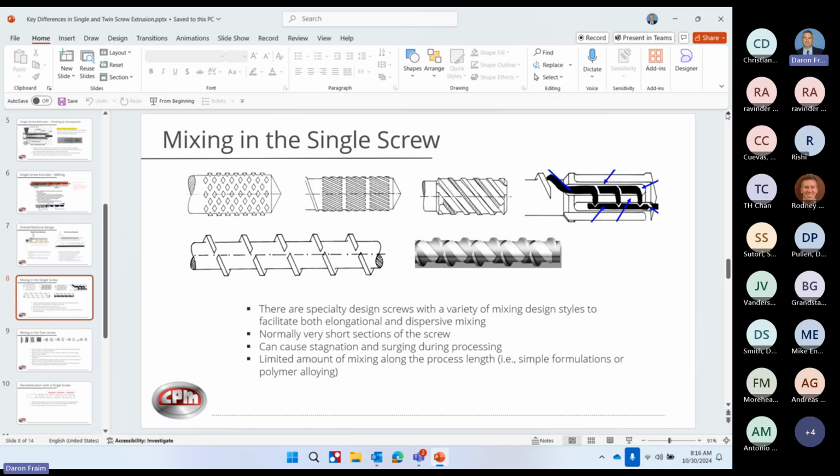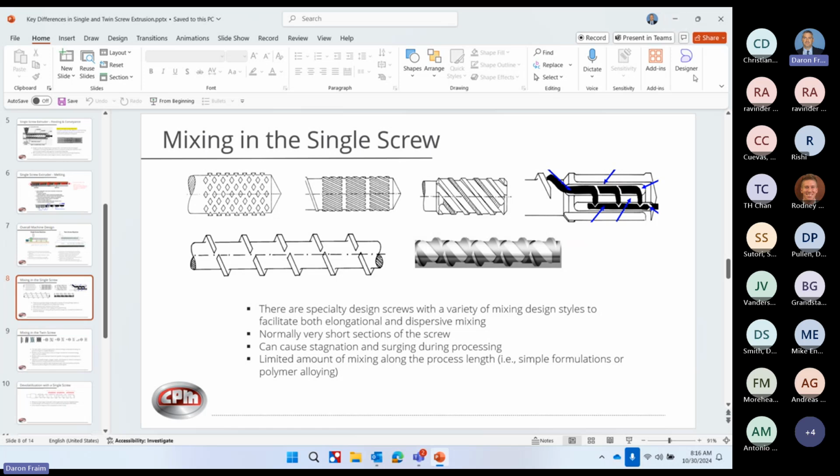The one I've worked with was a 40 L over D, pretty long machine for a single, because most conversion applications range from typically 20, 24 to about 32 L over D. But it will depend on the machine manufacturer and the screw, but very, very limited on the single screw for mixing, unfortunately. That's probably the key thing that is the most dominant with the twin, its mixing capability.